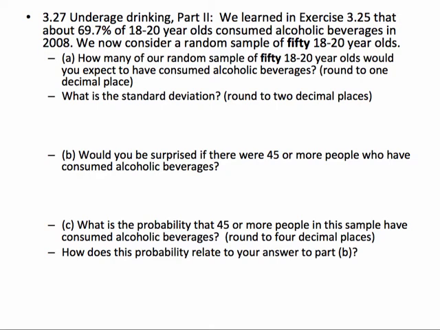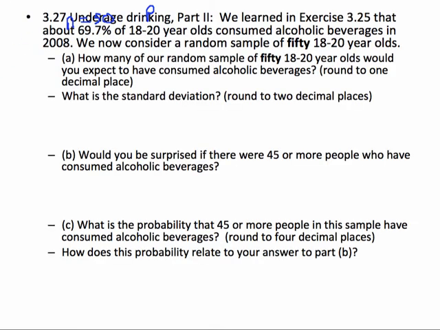Okay, so in order to answer these questions, we've got to remember a couple of things real quick. This situation, again, is the binomial situation. Either they drink or they don't. The trials are independent, there's a fixed number of trials, and the probability of success remains fixed in each one of them. So that's our FAB4 for determining whether it's binomial.